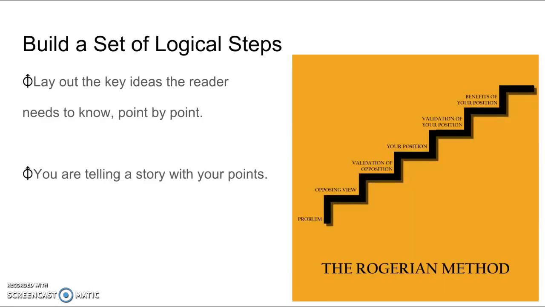So for your organizer, you're going to think about how can I build logical steps to my thesis. So lay out the key ideas the reader needs to know point by point. You're telling a story with your points. There are a lot of methods out there that you can use if it fits the type of argument that you're doing. But one is called the Rogerian method.